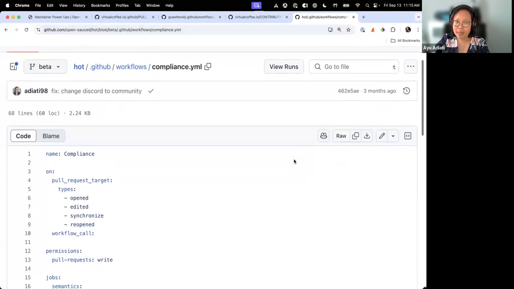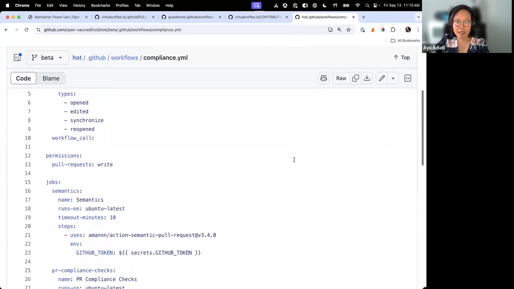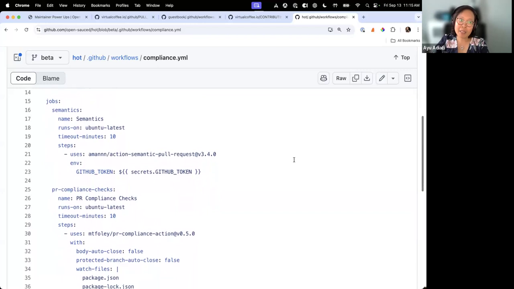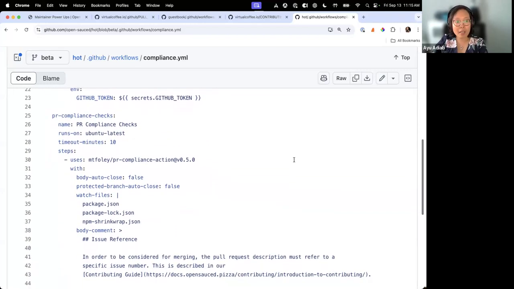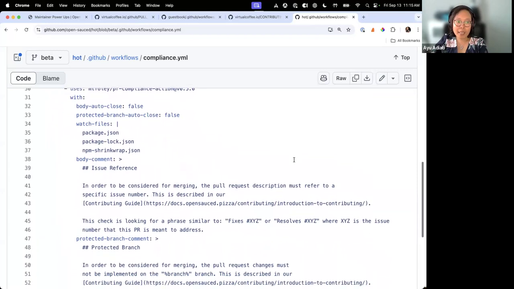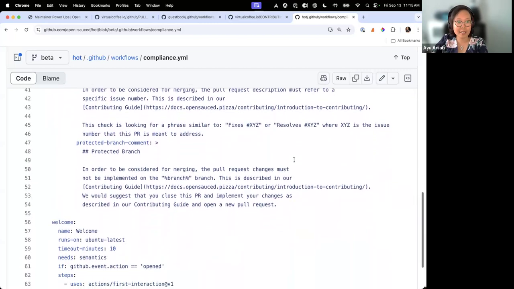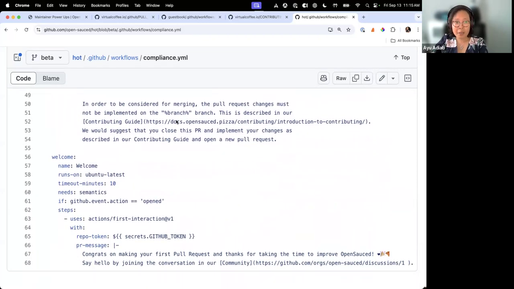And there are many types of actions. There are linters and deploy previews, like the Netlify one that we also have in Virtual Coffee. And then, as I mentioned, the issue and pull request scripts. And then there are also code scanning tools and testing. So you want to have the actions based on the needs of your projects. To create and customize the actions, you can go to the official documentation on GitHub.